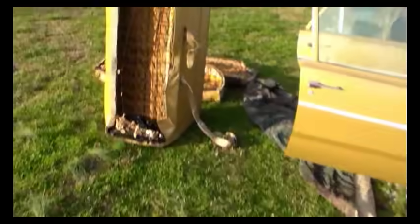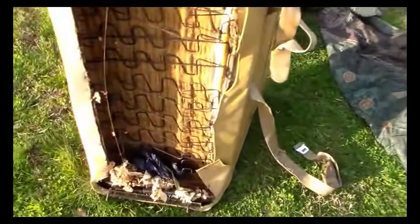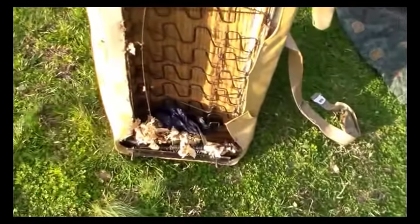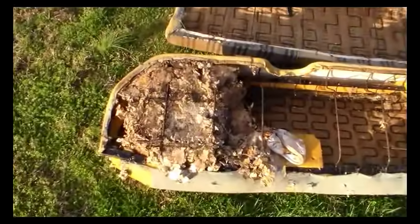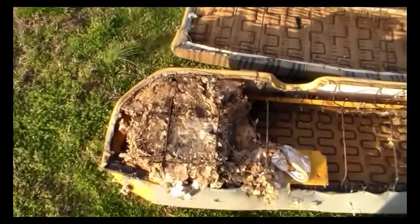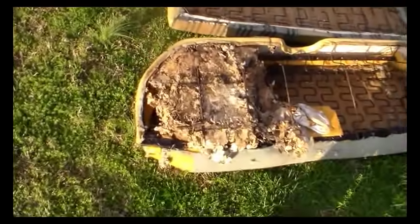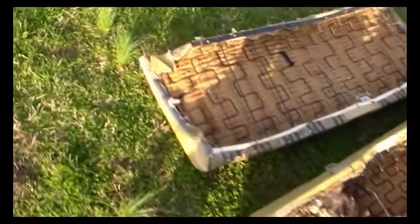So got the front and rear seats out of it. And there's a little bit of a mystery about these seats. We'll look at them first. Of course, there's a big wad of nest under the front, when I expected that. And then back here, look at this mess. That's packed under the back. That's the bottom seat cushion there. Yuck. Time for the tongs again.